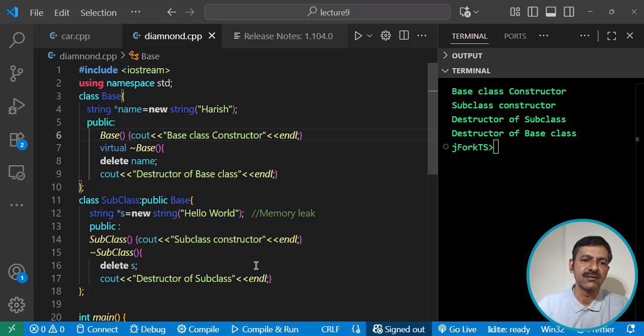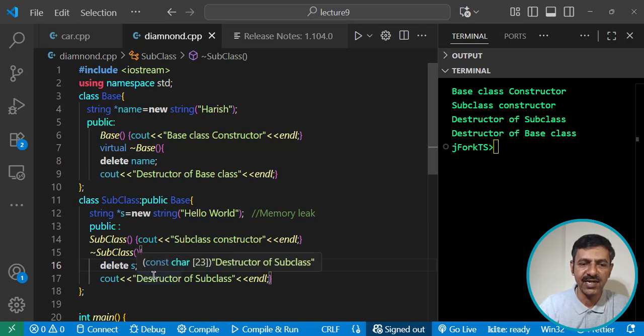Virtual means, as I told you, for a class or function, there's a difference between virtual and actual. When something is virtual, it means something actual exists. That actual has to come. So you have the option of implementing the actual. The actual is implemented by the subclasses, isn't it? So here, virtual means this base class is there, but there is something actual that should happen. That actual is the subclass destructor. This should also get executed.